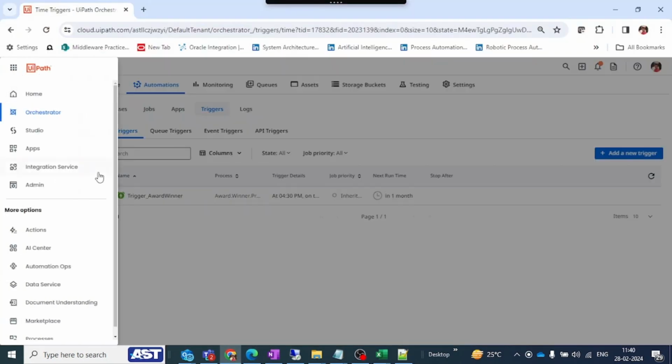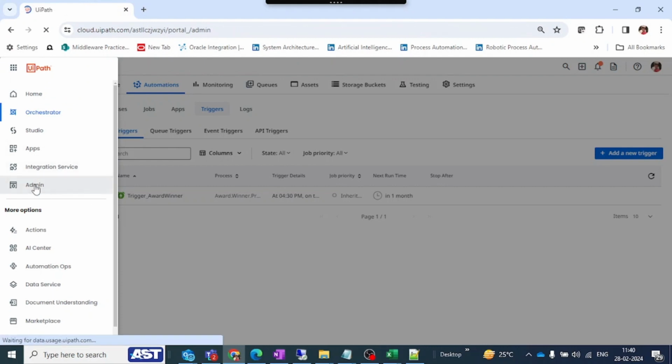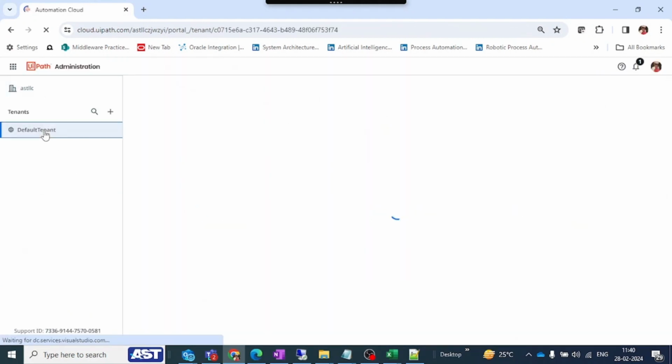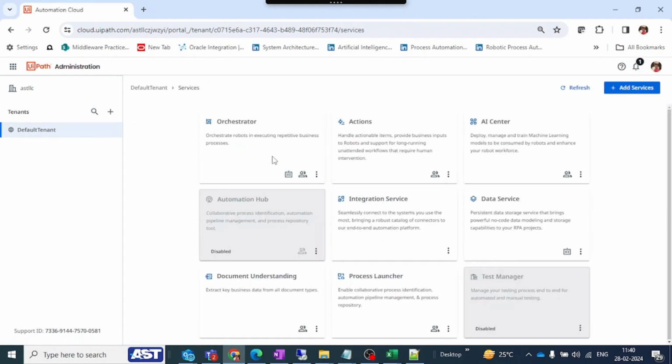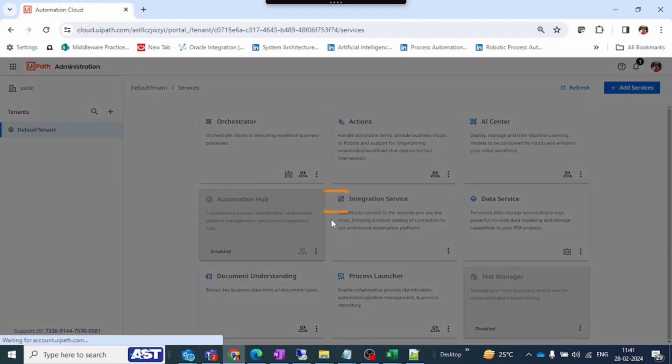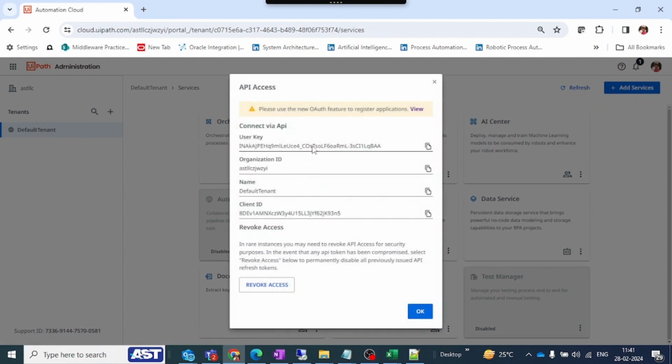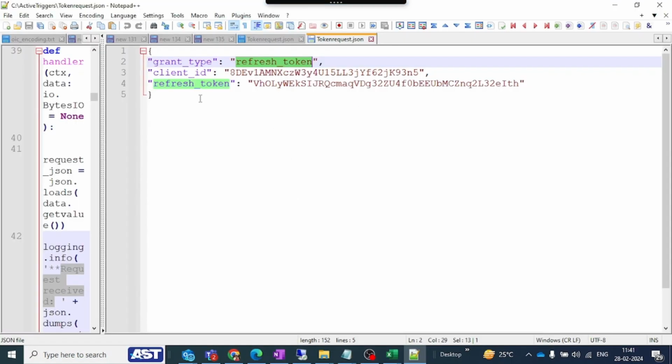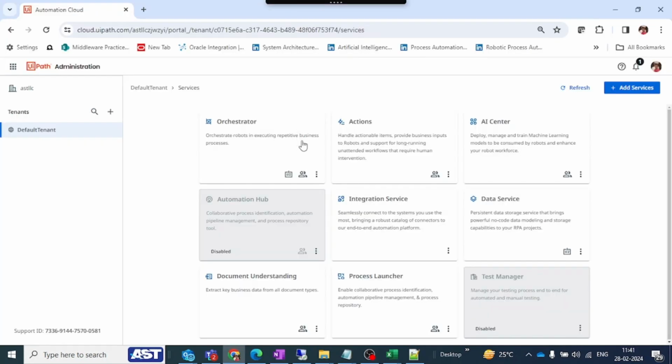If I go to the admin, tenant, services, and then to the orchestrator and API access, there I will be able to see this information which I used in the token file. I have this client ID and user key. The client ID is what I have mentioned here, and the user key is the refresh token, so that is mentioned here exactly. So this is how we will do it.